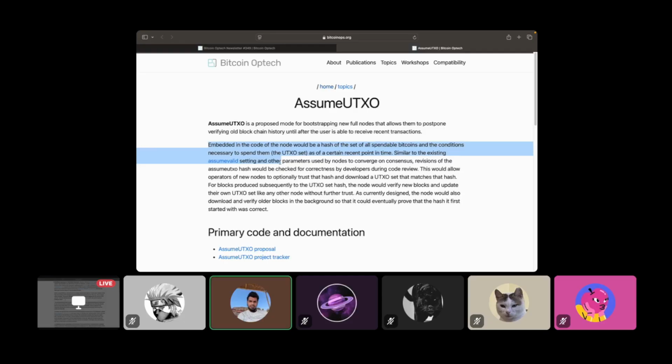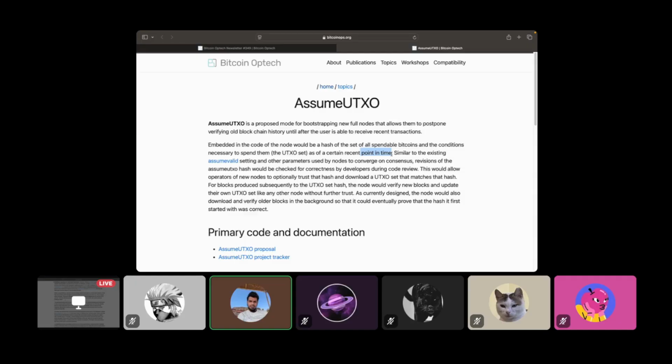So let's say that the latest version of Bitcoin Core has hard coded the snapshot, meaning the hash of all the unspent transaction outputs, all the valid unspent transaction outputs, till block height 800,000, right? So till block height 800,000, in our example, if there is a UTXO that was valid up till that point in time, you can send and receive that transaction immediately without having to download and validate the entire blockchain. After that, you have to validate, right? 800,000 onwards, you'll have to validate.